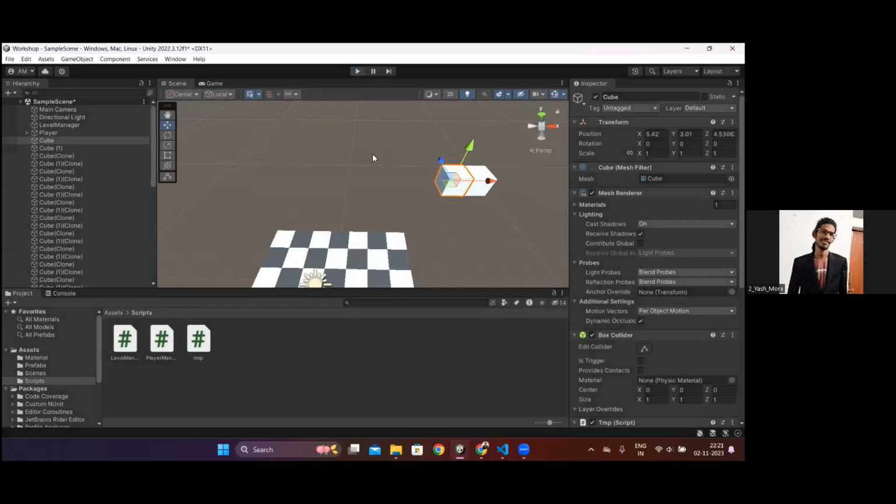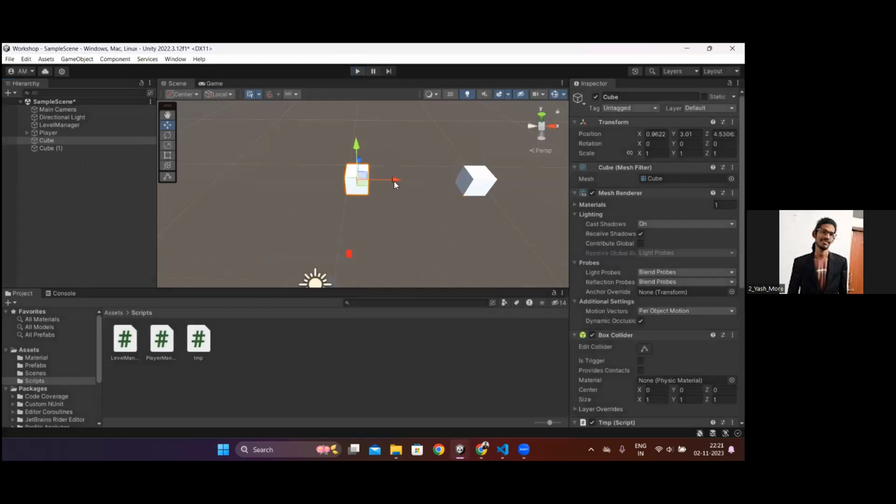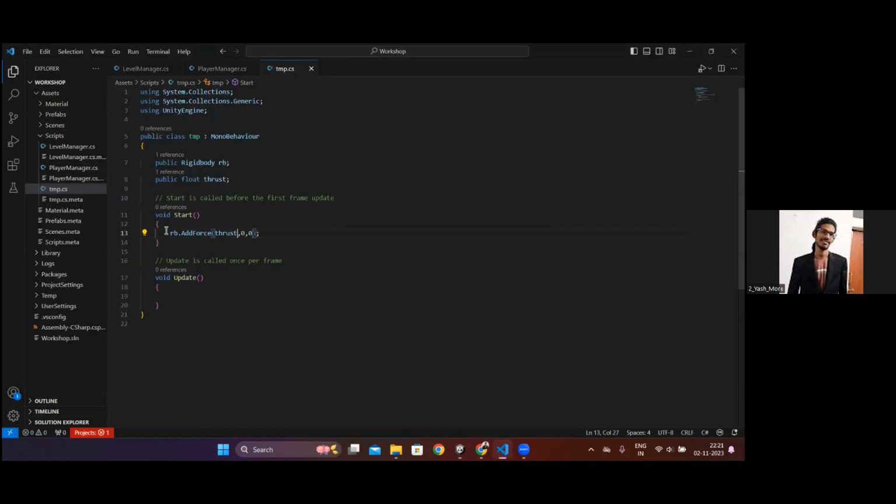Okay, that's fine. Now what other thing I want to demonstrate is, let's see over here. So now instead of calling this force function in the Start, I am calling it in the Update.